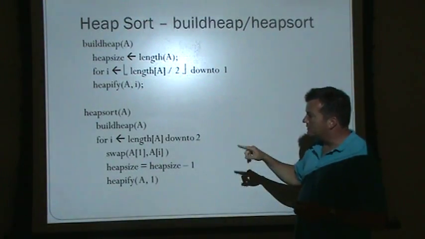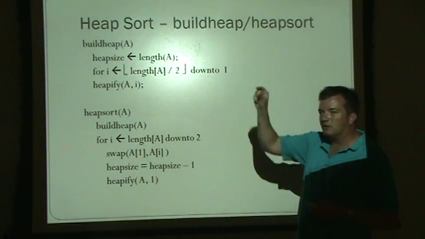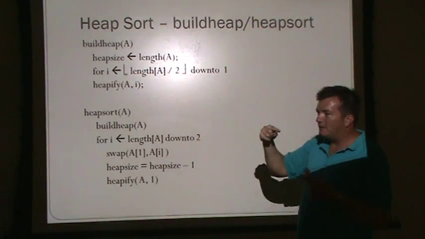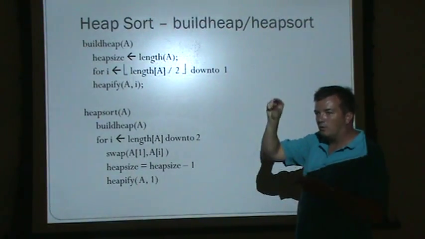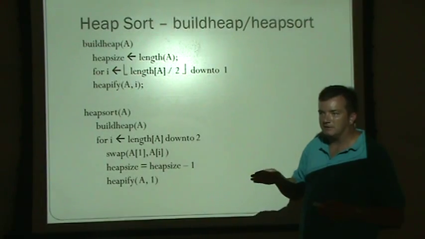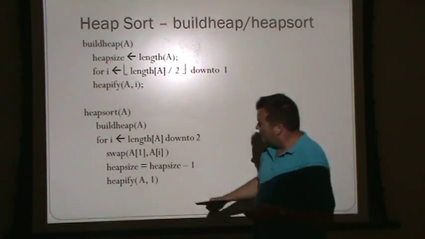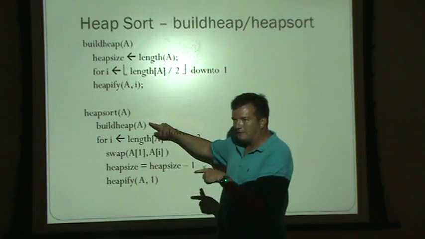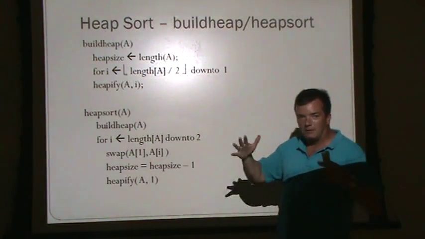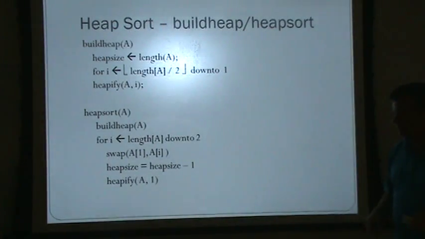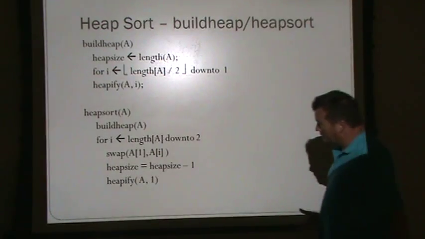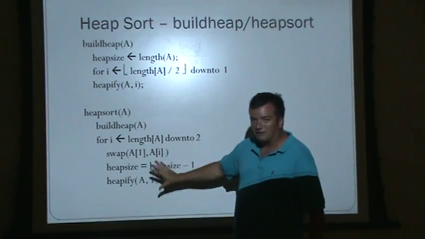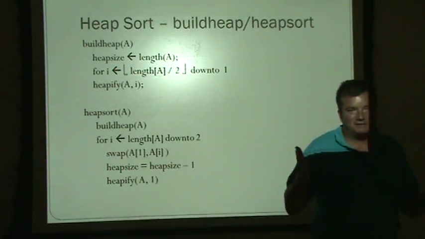Then the next step is to pop the smallest one into the first spot, then call reheapify, which walks down the tree, which also takes log n steps. So the first step takes n log n time, and then the second step, now that we have a heap, to build a sorted list from it, takes another n log n time. So the overall algorithm is going to be n log n plus another n log n, which is 2 n log n, but that's n log n.